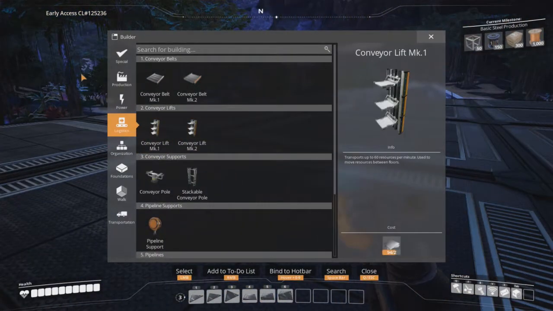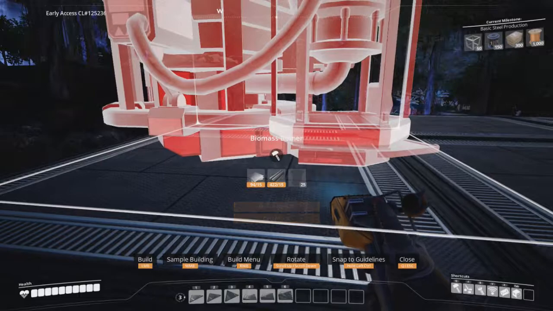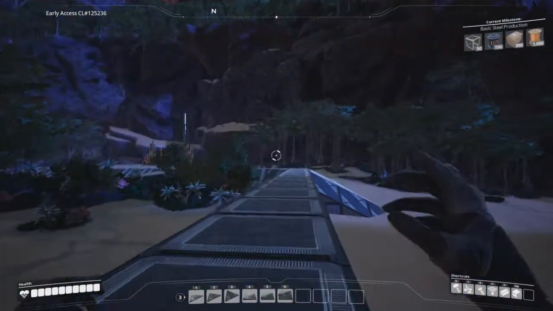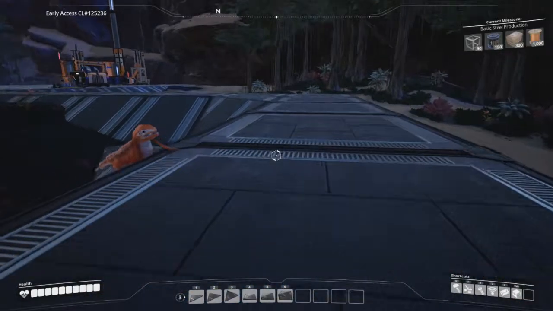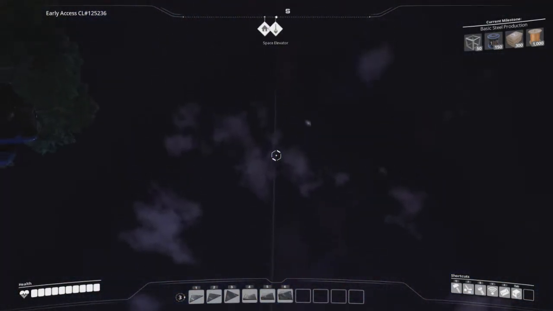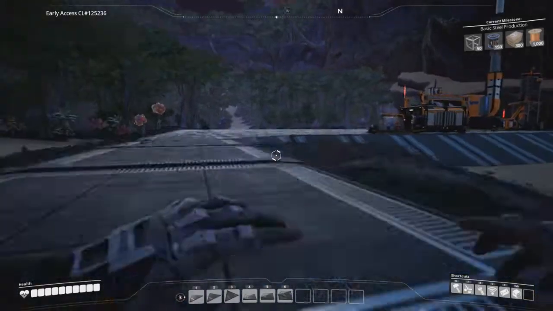Let's go ahead and see if we can build a biomass burner. I'm missing wire. Probably should have thought all this stuff through before I did. Oh, there's that dog again. Hello, dog. Did you find anything? Nope. Okay. Where's the moon? Doesn't say, it seems like it's starting... Oh, it is getting brighter. Okay, cool.